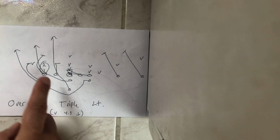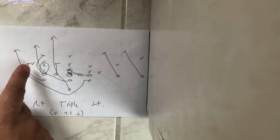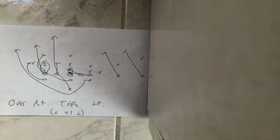And if 1 and 2 can tackle him, he stops his feet and flicks the ball to the A-back coming around. But then as soon as that happens, there's nobody left. So a lot of times you've got a corner or an overhang, depending on who they move over, matched up against the A-back, and if he loses leverage, you're out the gate. That's why Paul ran the over formation, because he knew against one-high safety teams, you had to move. That's why he did it. And that's the power of the over formation.